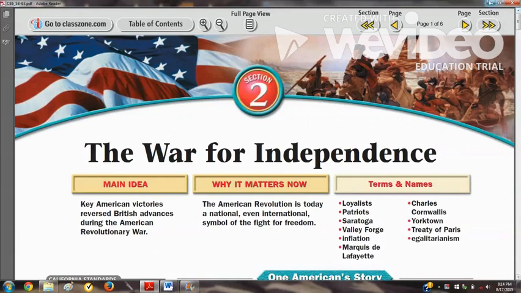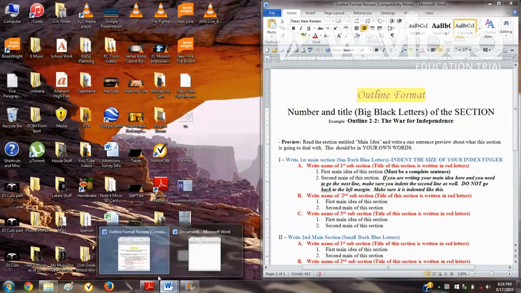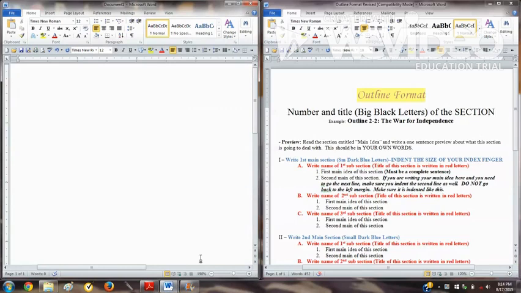And then a blank sheet of paper. I'm going to have a Word file here. All right, so that'll give me a place to write and for you to be able to see.